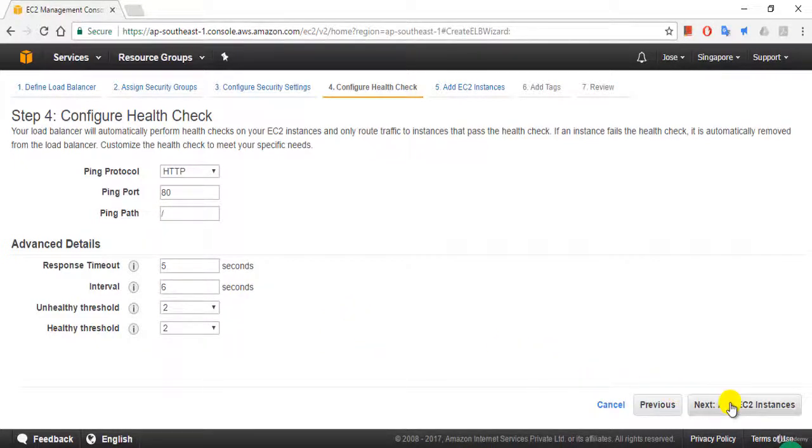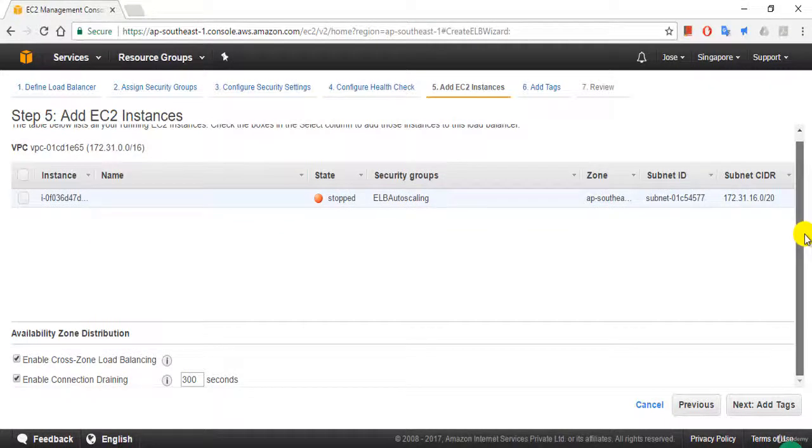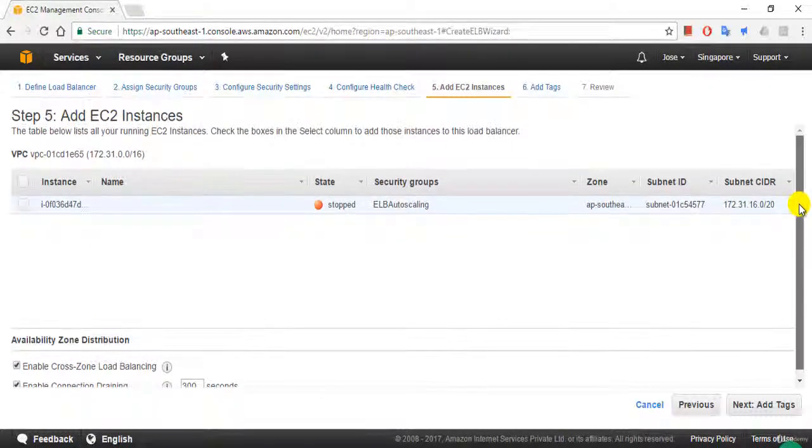Okay, now the next part is adding EC2 instances. So we are not going to add any EC2 instances right now because we want the auto scaling group to do the job. So let's not add any instances right now.